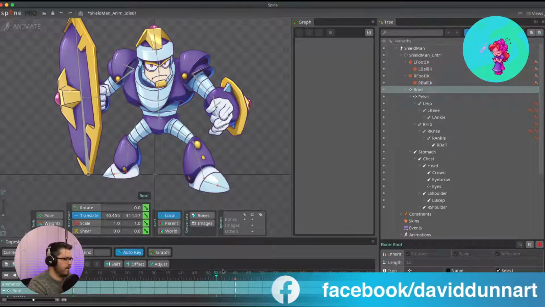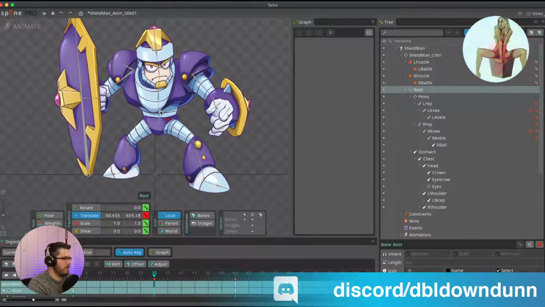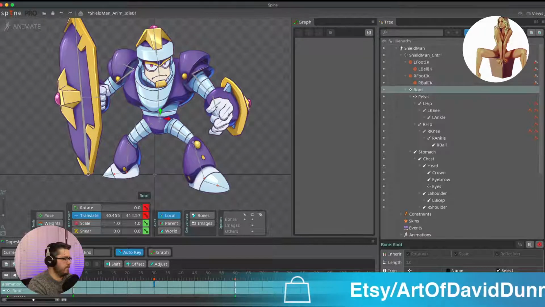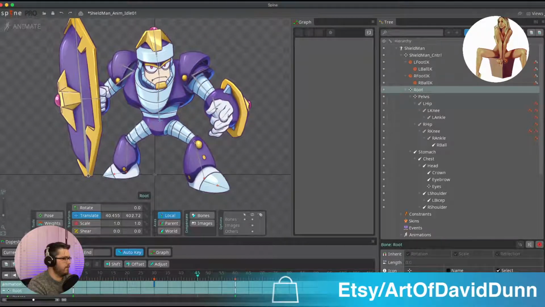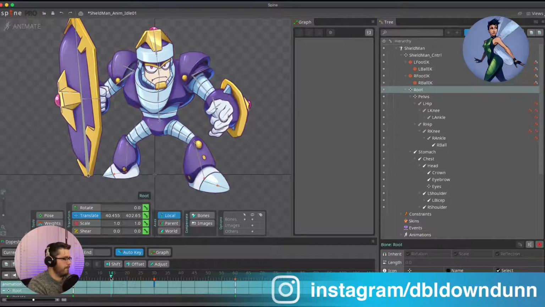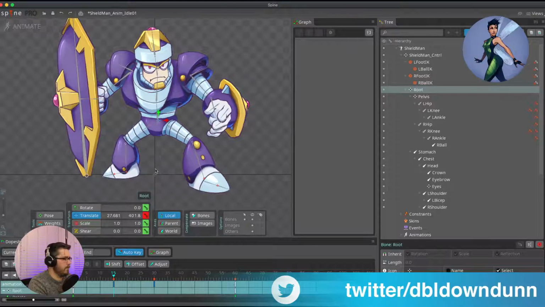So we've got a key here and a key here. So in the middle, we'll just drop them a little bit. Cool. Well, I'm going to give them a little rotation too.